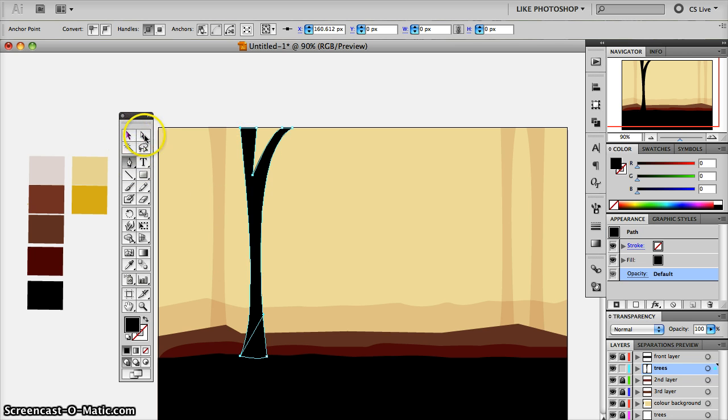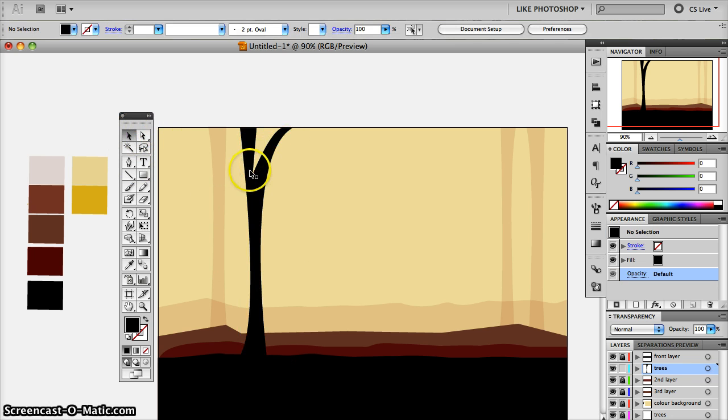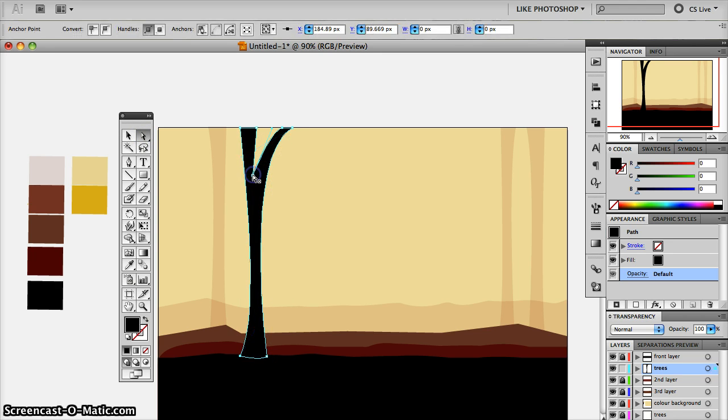And obviously if your tree comes out a little strange like so, you can always just move it and then just use the direct selection tool to just alter the handles.